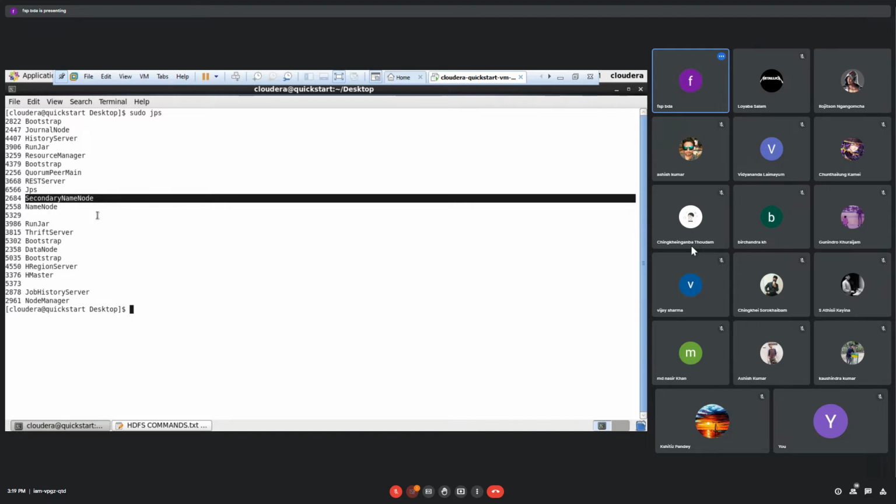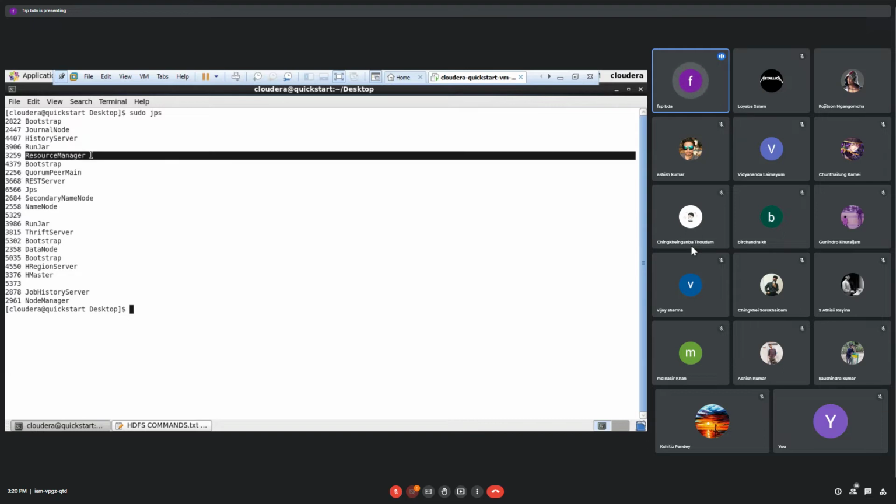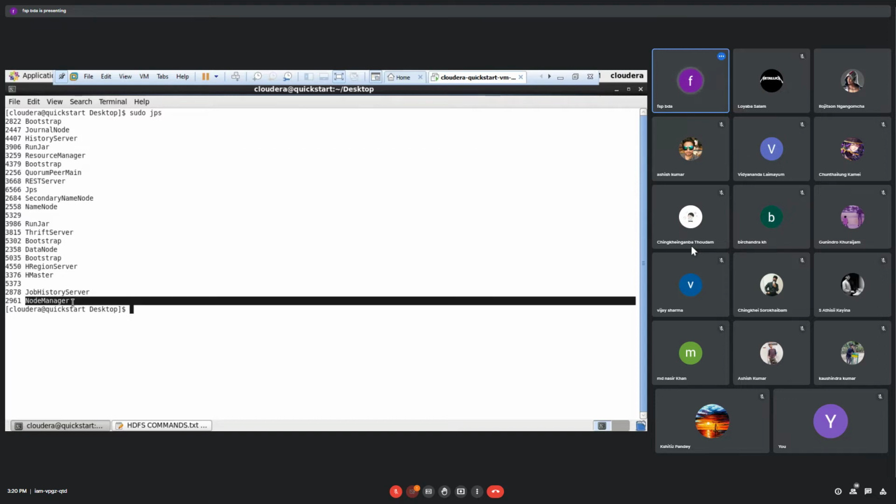Yes, right. So we have the secondary name node as well. Then we have the resource manager and the node manager. These are the two managers we have for the management of resources.